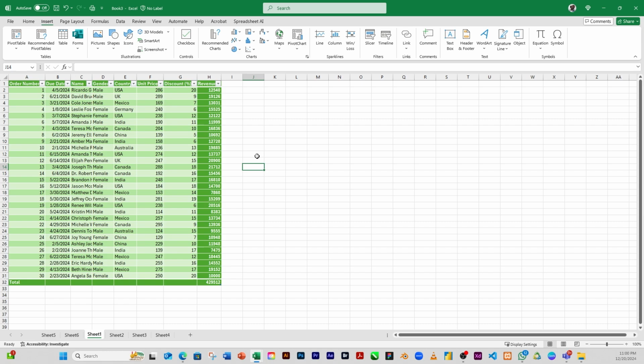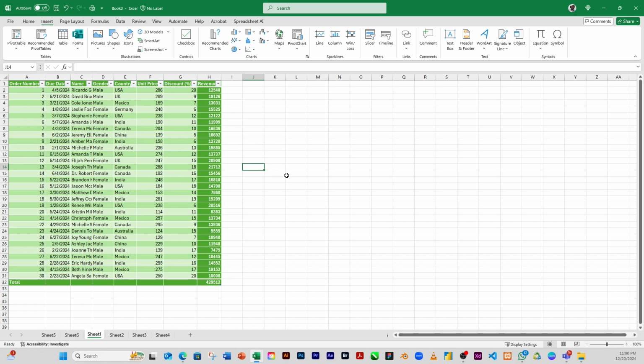The next thing is Illustrations. Illustrations ribbon group. We are just done with this Tables ribbon group, but we'll come back to it, right, when we start our data analytics proper. I'm just giving you an overview of what this Tables ribbon group does. So the next one is Illustrations.